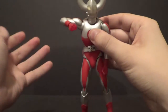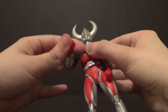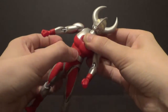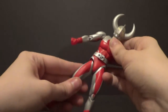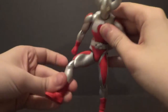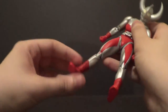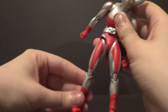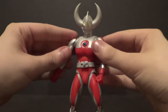Yeah, it's just very versatile. Forward and back on the wrists, you know, rotation, everything you would want there. Lots of good torso movement. This belt isn't really attached to anything, but it's tight, so it stays in place pretty well. Legs, you know, you can get all kinds of good kicks and stuff out of this guy, which is very cool. Knee bend, double. You got ankle pivot and articulation all through the foot. So yeah, he's a very well articulated figure, as you expect from Tamashii Nations.